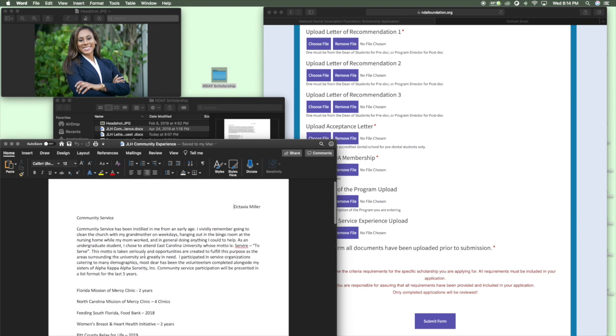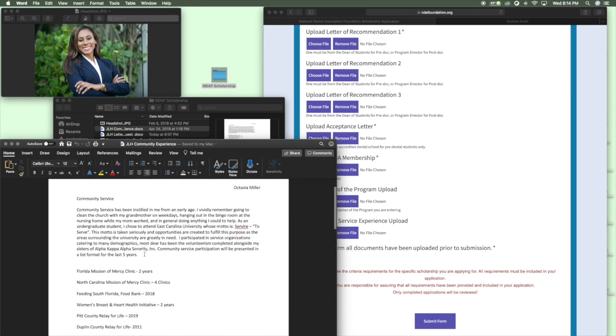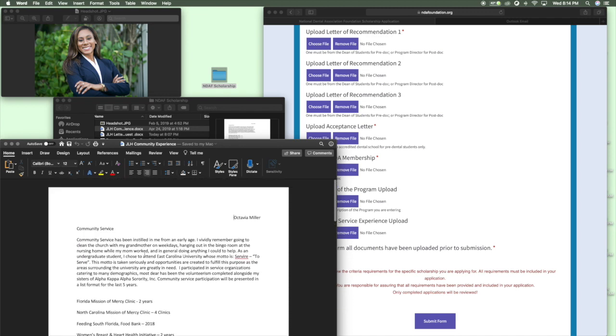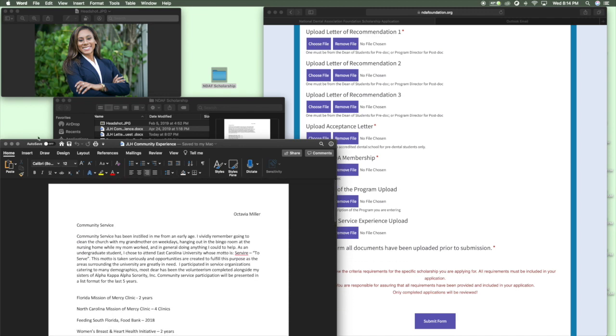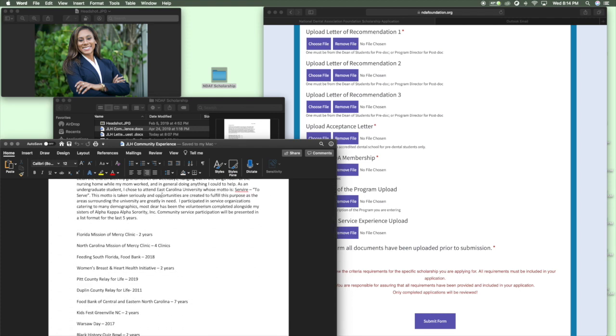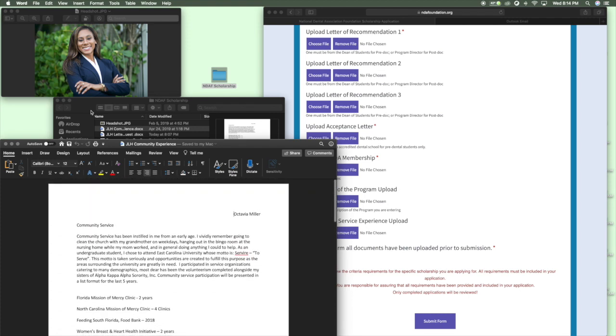So if you want to put it in an Excel file or just list it out with bullet points, that's okay, as long as they can see your overall community service. If you filled out the application one time before, you should have all that plugged in. And of course, with everything, chronological order is super helpful.